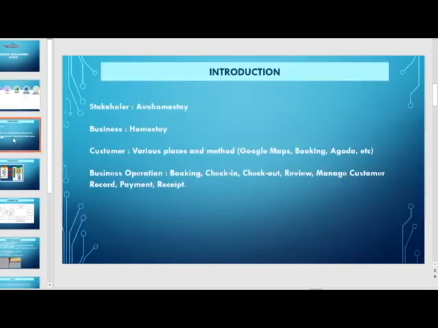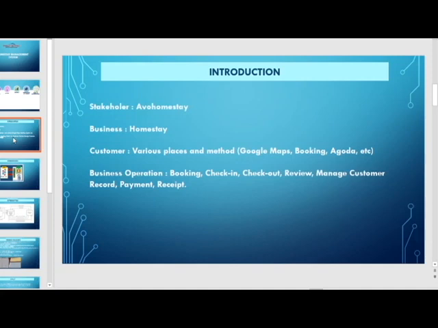First, for the introduction, let's understand who's involved in the environment. This product is specially made for the stakeholder named Ever Homestay. As the name implies, the business is a homestay, and the customers come from various places and methods.